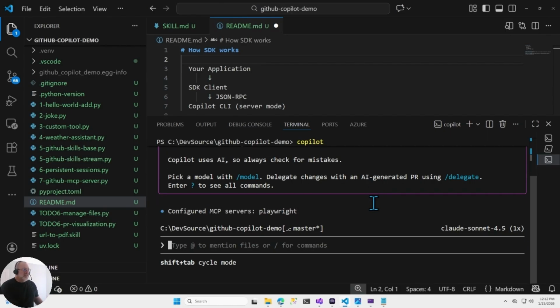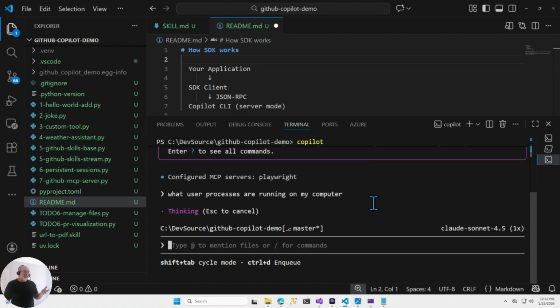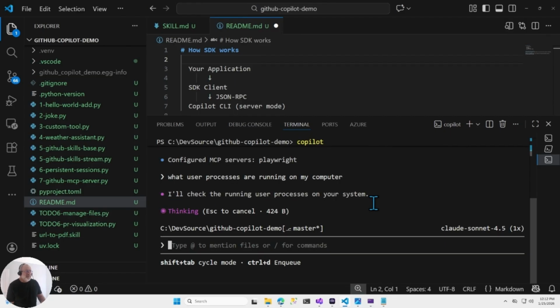It's just like any other of those examples that you've seen out there. Work with this code base, ask general questions. I could ask questions about my computer, like what user processes are running on my computer. And then you could even kill those processes too, if you wanted to, using the prompt as well.